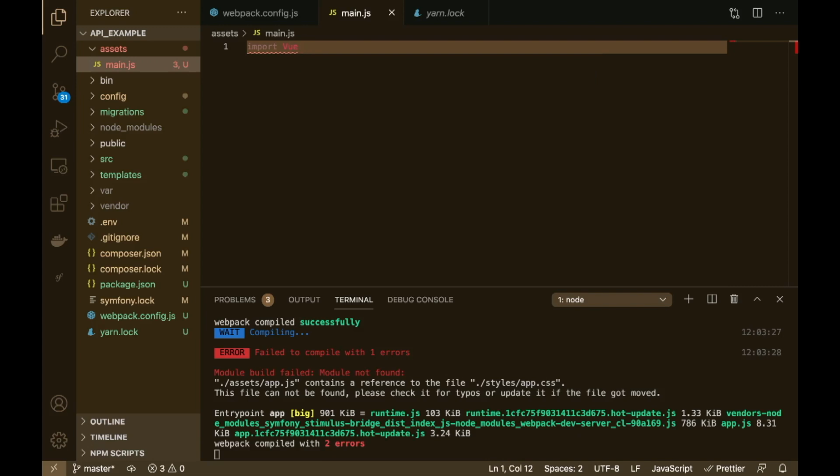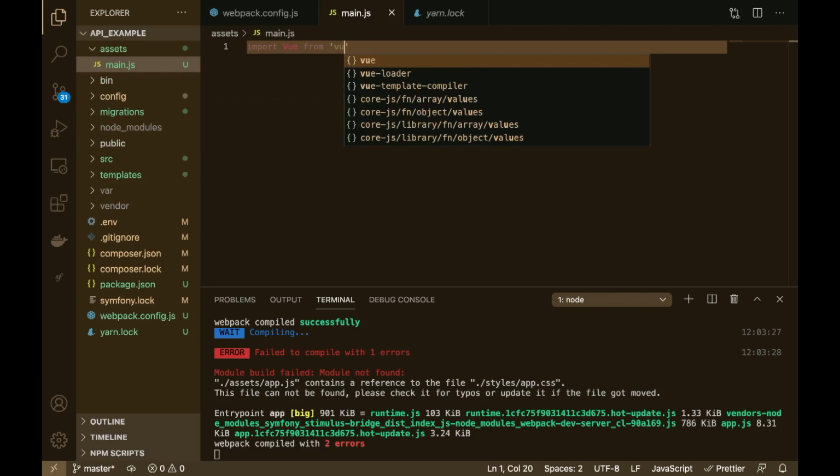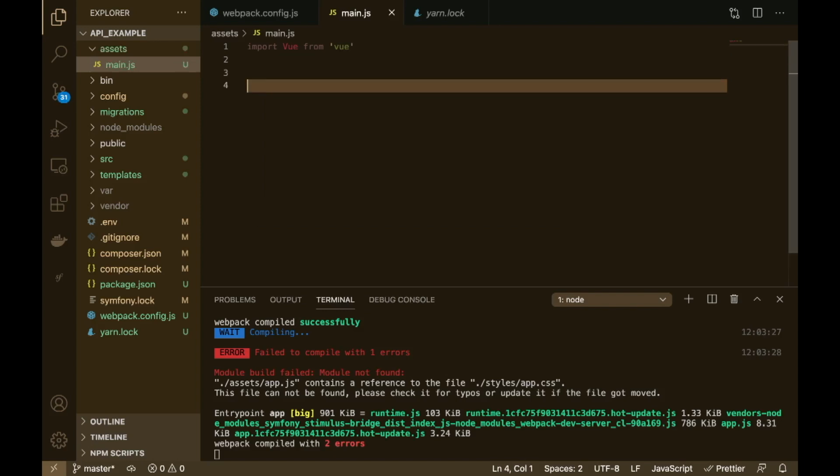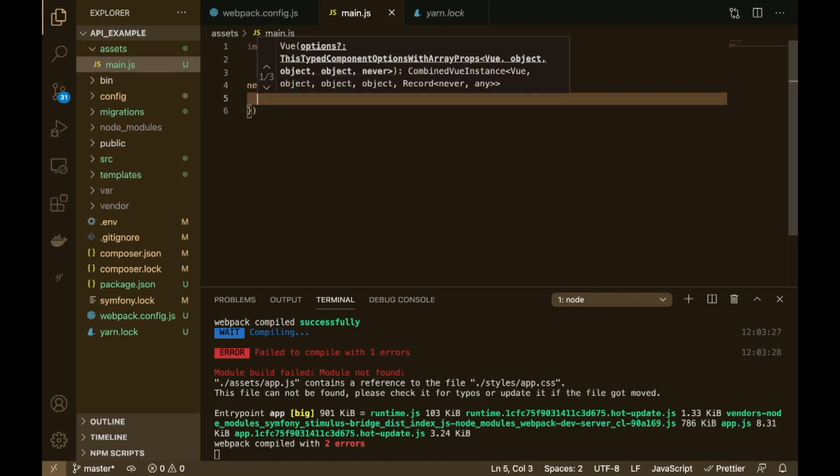So now we can do all of the wonderful things that Vue gives us. We can say we want to import Vue from, shockingly, Vue. And we'll create a new Vue application, and create an object and put some stuff into that object.